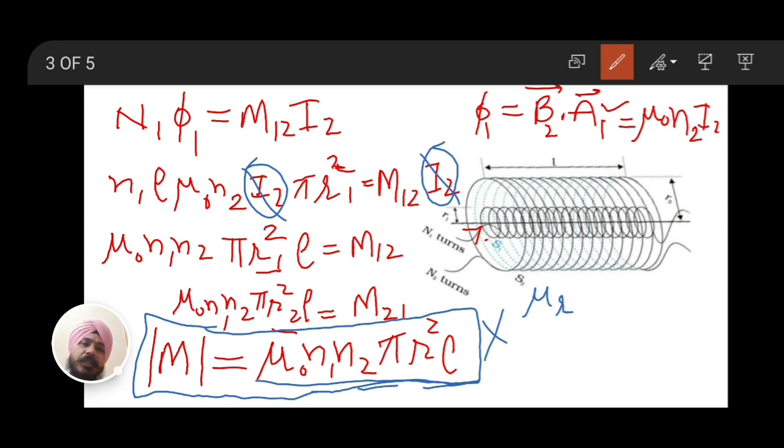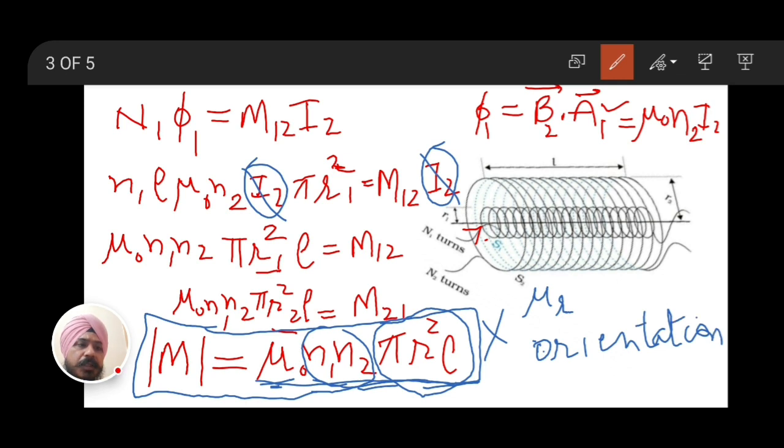Now comes the question of which factors this mutual inductance depends on. Clearly, if we see the formula, it depends upon the dimensions of the solenoid, so area and length. Secondly, the number of turns, and finally the medium in which the coil is placed. The mutual inductance also depends upon the orientation of the coils. You may have also seen in our practical demonstration which we have already done, the orientation with respect to each other made a difference in the induced EMF.